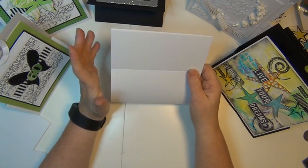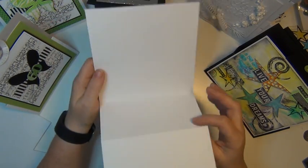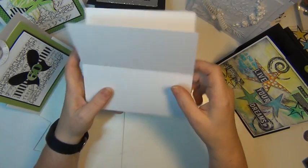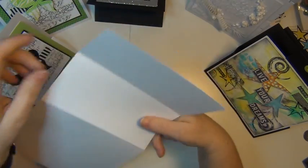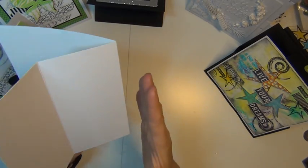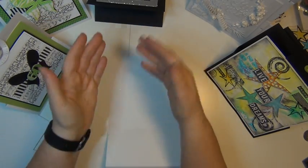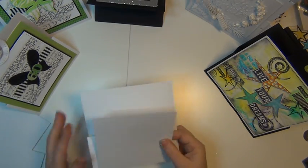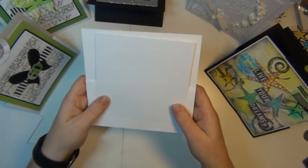And the thing is that I'm not going to talk about measurements per se, but in this case I do have a 12 by 6 inch piece of paper, and I'm going to fold it in the center, score it and fold it, and then I'm going to score it and fold it in the center of that half piece. So that means that I have 3 by 6 or 6 by 9 inches. You could go for whatever if you want to. Just make out the halfway mark and then the halfway mark again of that second piece. So that's when you're ready to go. You can make rectangular cards, you can make whatever shape you want, just as long as you know the halfways and the center bits.